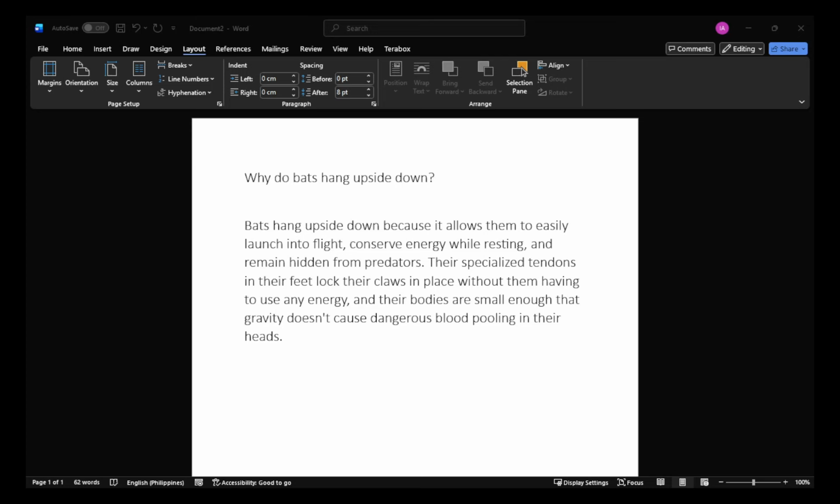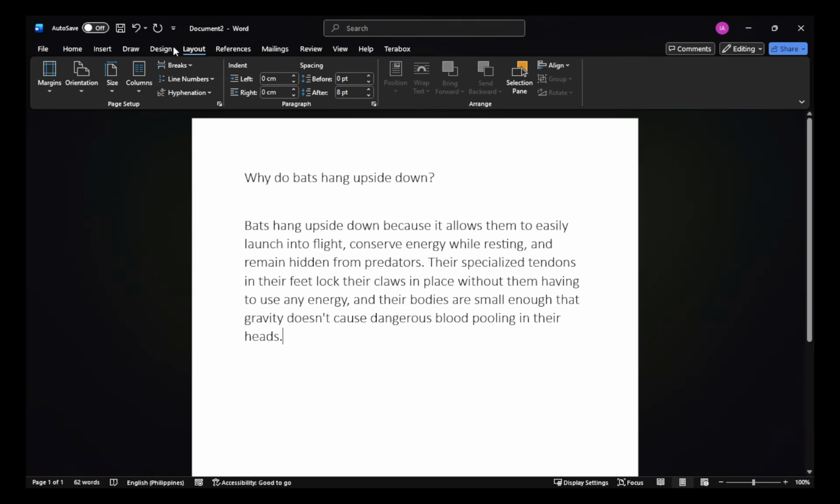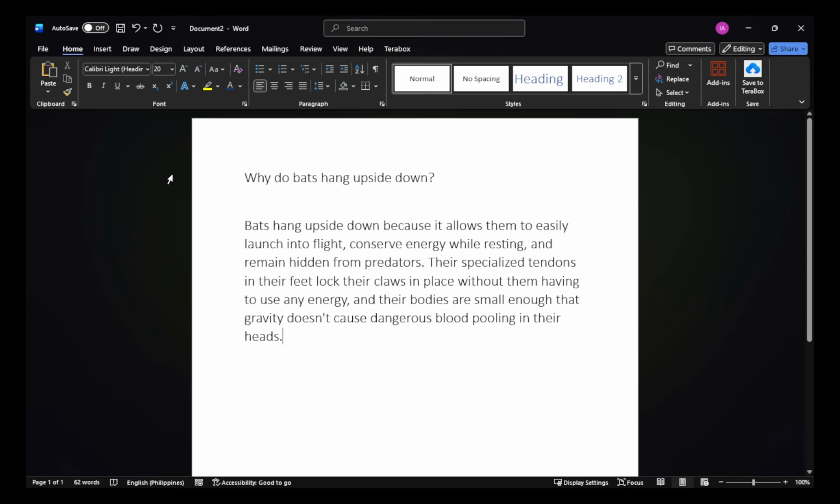In today's video, I'm going to teach you how to set up mirror margins, which are particularly useful if you're working on a document that will eventually be printed as a book, a magazine, or any other project where facing pages are involved. Mirror margins create a mirrored layout that alternates between left and right for each page, ensuring a professional and polished appearance. Let's dive right into how you can achieve this setup in Microsoft Word, whether you're using Windows or Mac.